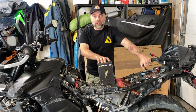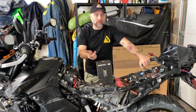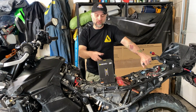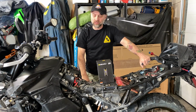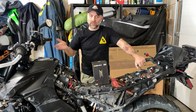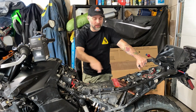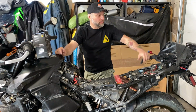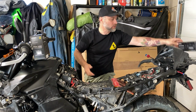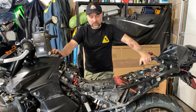So there are still like 3 harnesses in this kit that I didn't use. One of them is for the horn. Unfortunately, unless you have the Sound Bomb horn, you can't tie it into the system that's controlled by this unit. So that's in the box still, as are 2 more harnesses to connect extra auxiliary lights. I could have run another harness back to my tail light. I put on one of these Denali B6 auxiliary brake lights, which I love. They make you so much more visible. I find a lot of tail lights are very dull and dim, but that one is not.